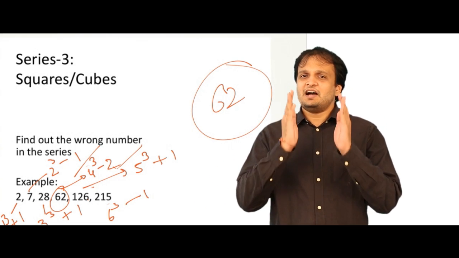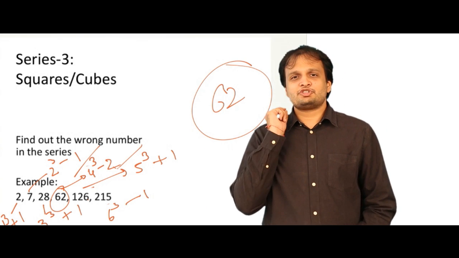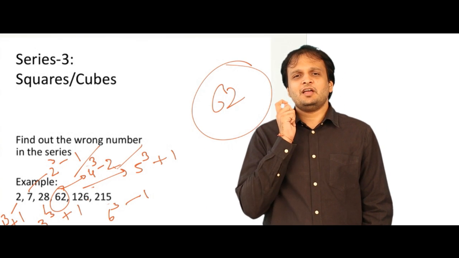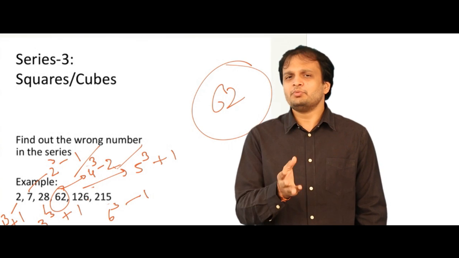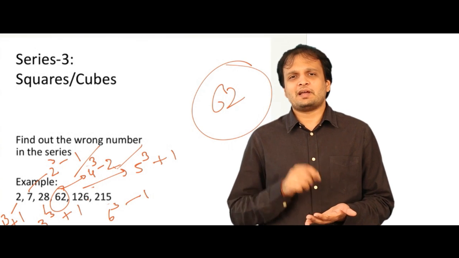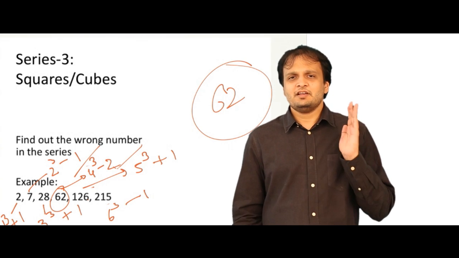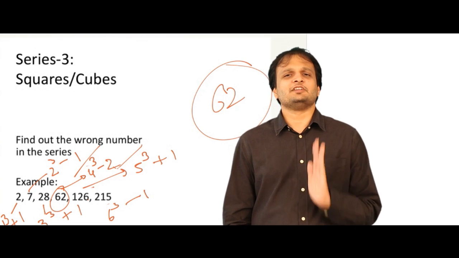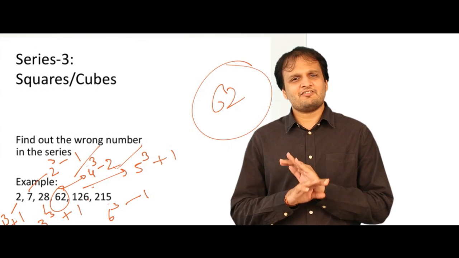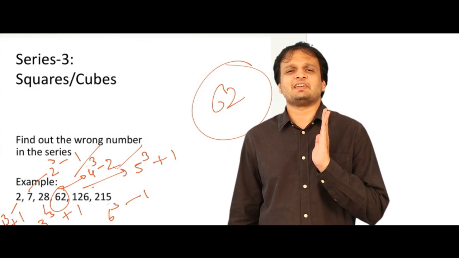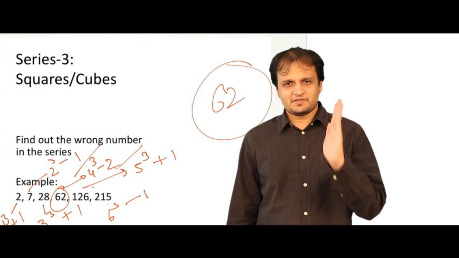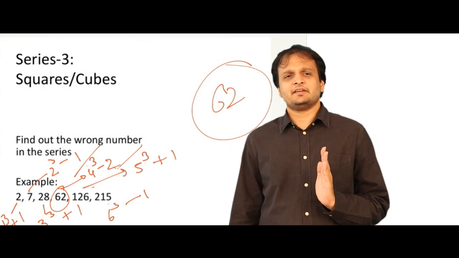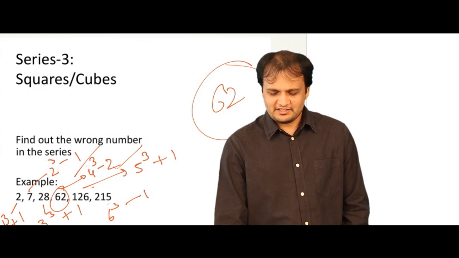How will we know this? Again and again, I repeat, you should know all the cubes between 1 to 10 at your fingertips. If somebody asks you 9 cube, you should not need to calculate. You should remember, right? So 1 cube to 10 cube you should definitely know. Then it becomes very easy. These squares and cubes become a cakewalk. So know all the cubes from 1 to 10, know all the squares from 1 to 25. Okay, now let's move ahead.